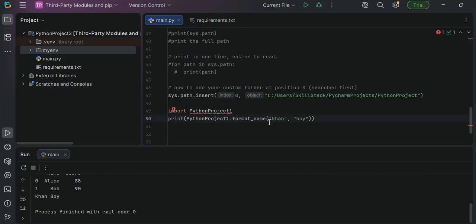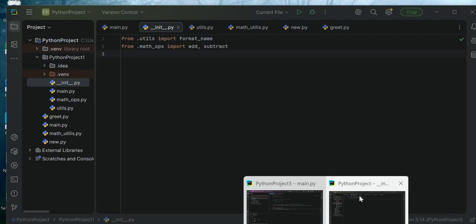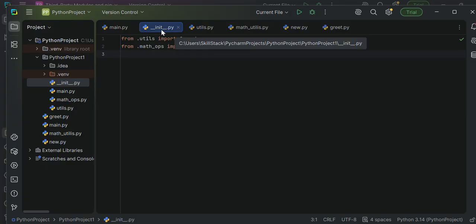And now you can see that it displays Han boy. And if you come here, you can see that the main file's format_name is imported from the module utilities.py.